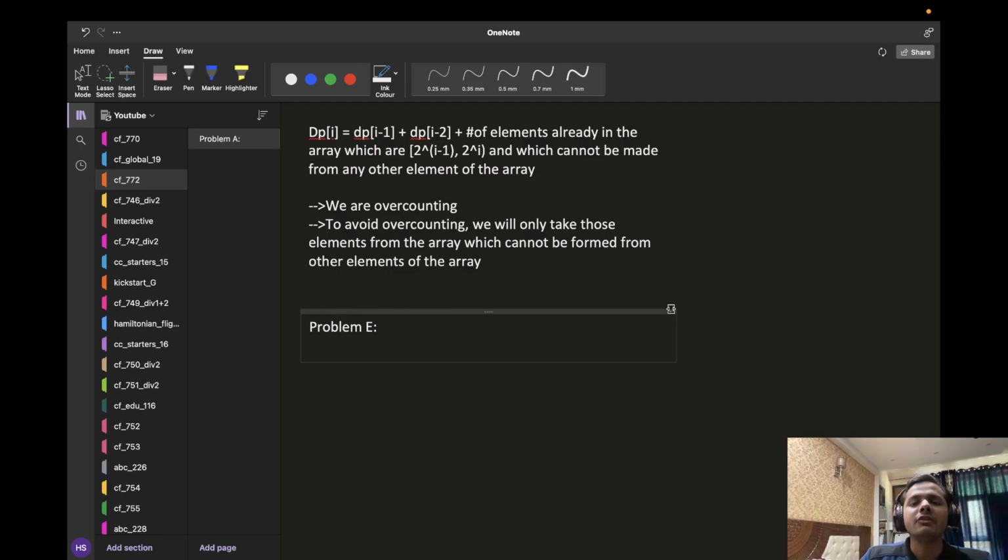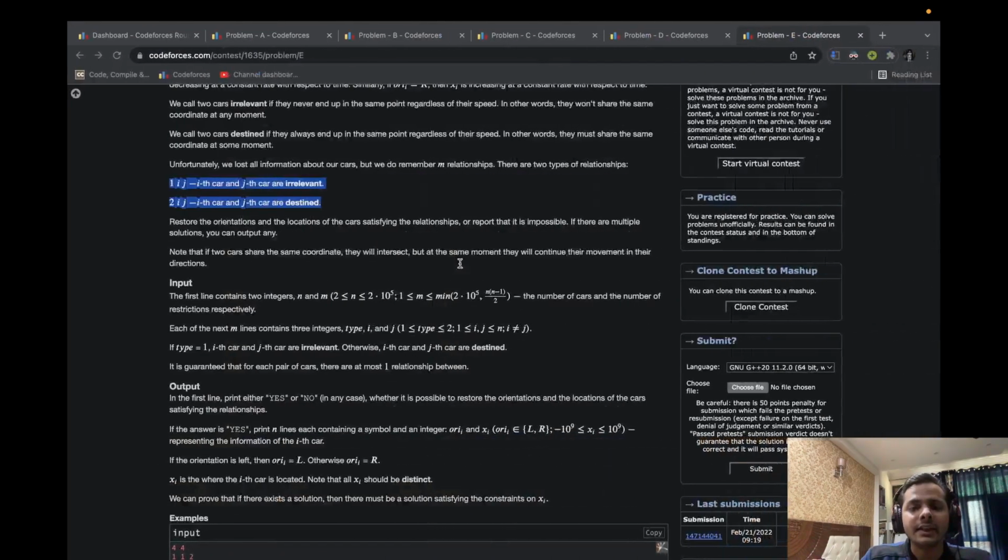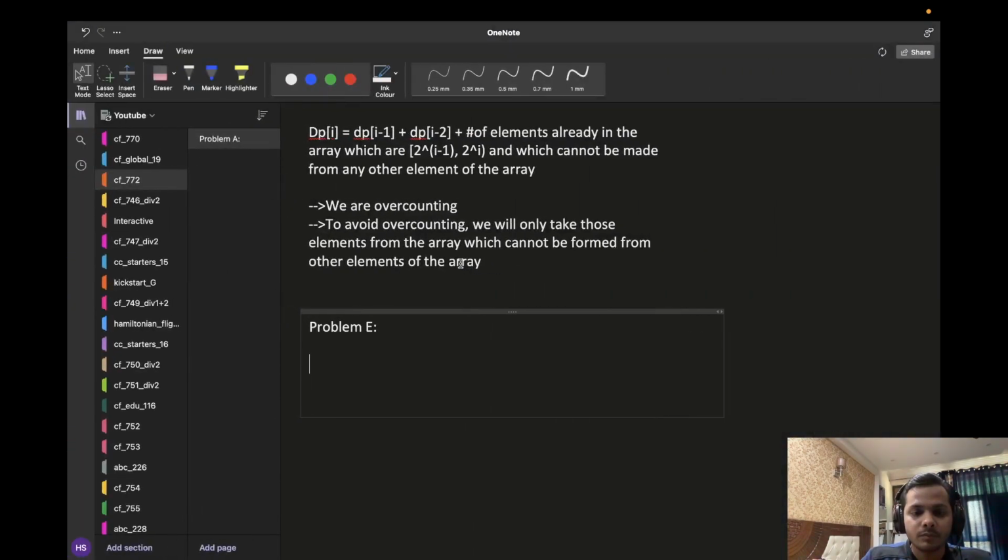So to begin with, first of all, let's have a look at when two cars are destined and when two cars are irrelevant. So the condition for being irrelevant. If two cars are facing in opposite directions and they are going away from each other, then obviously they will never meet.